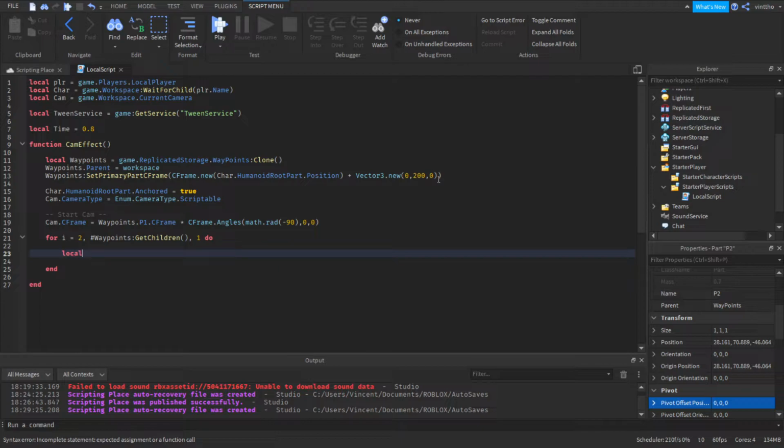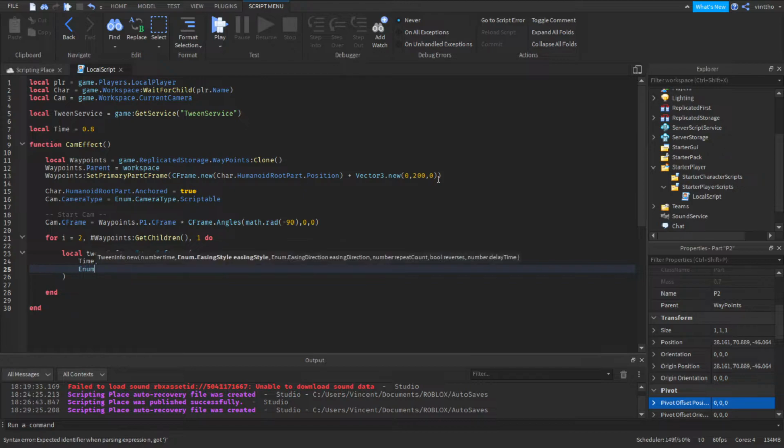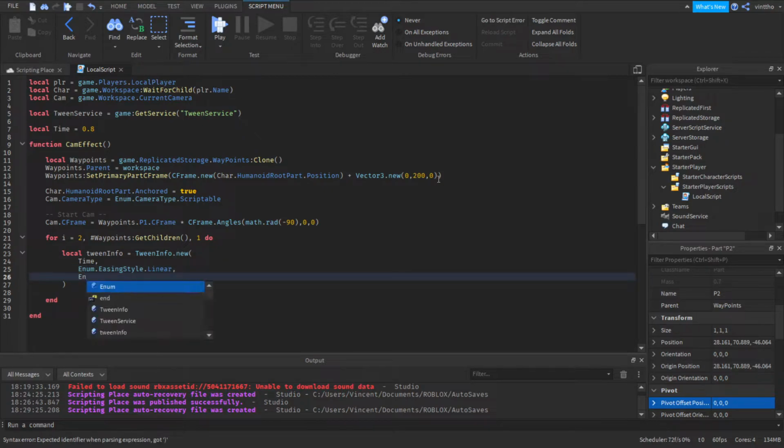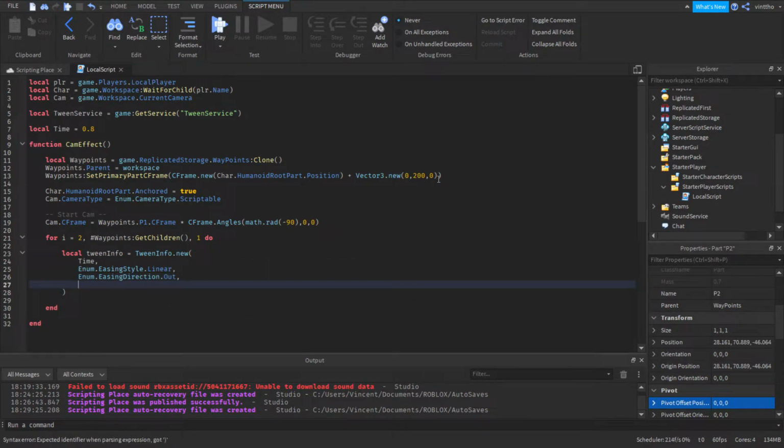Local tween, small t, tweenInfo should be equal to TweenInfo.new(time, Enum.EasingStyle.Linear, Enum.EasingDirection.Out, 0.